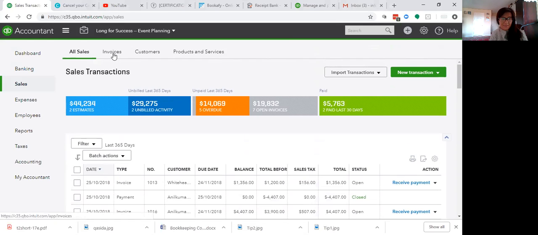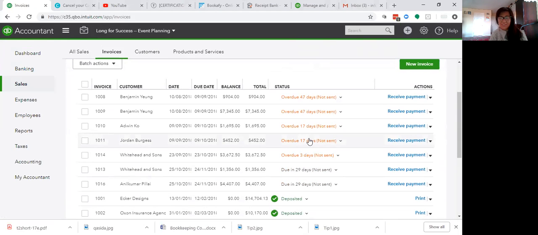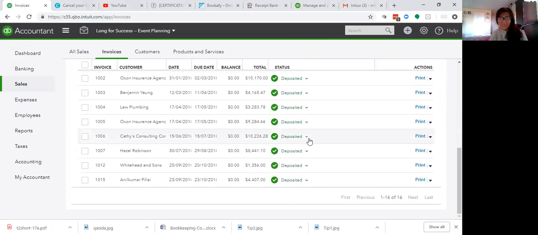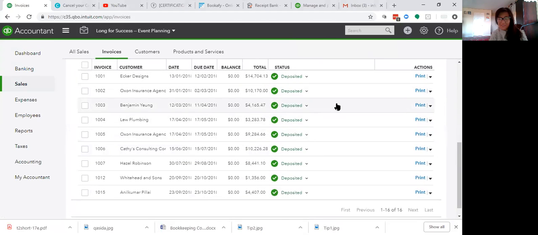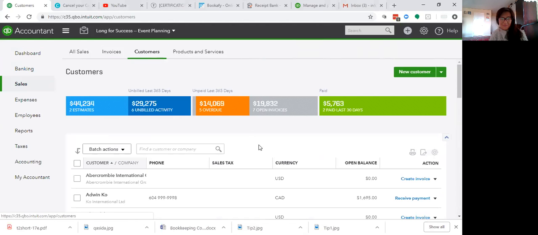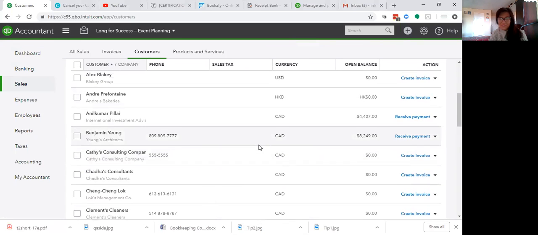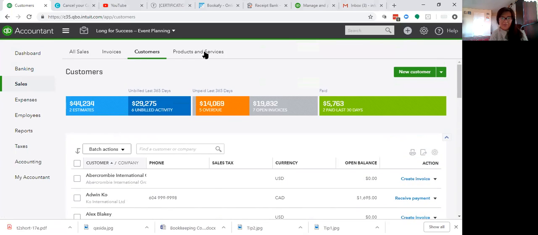This is all your sales, and if you just want to go to your invoices, you'd click on invoice, and you would see all your invoices. Deposited means you've already received the payment and it's deposited to the bank account. Customers are all the customers you have sold to, a list of your customers that you're making money off.